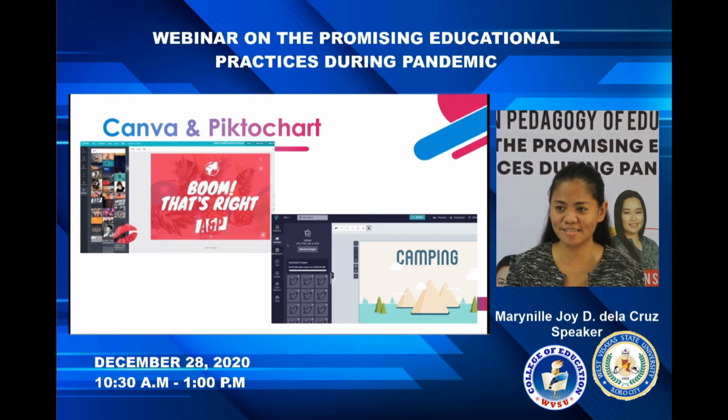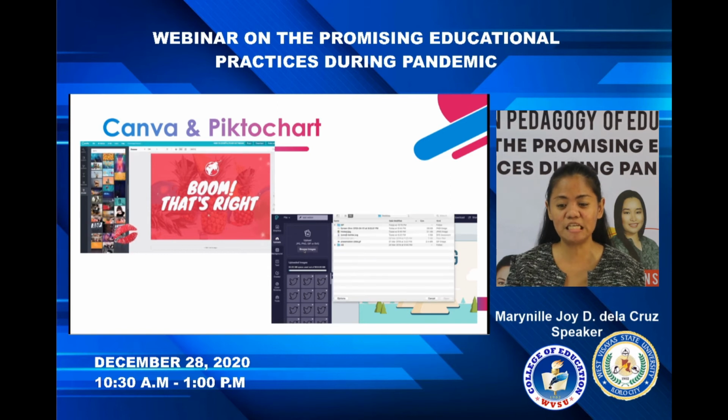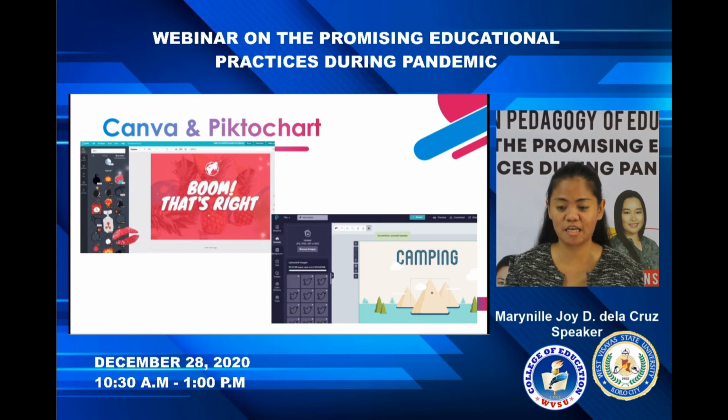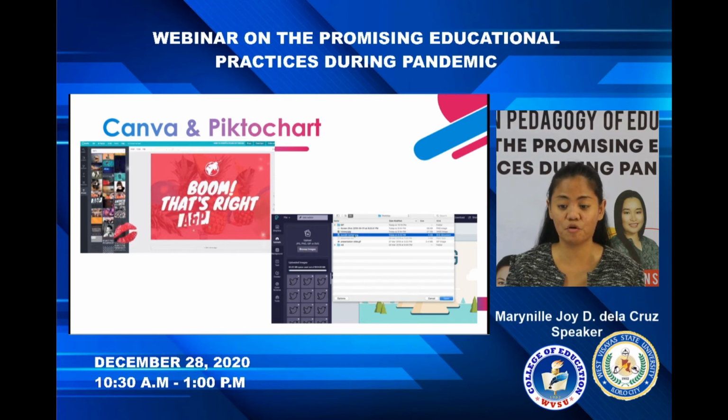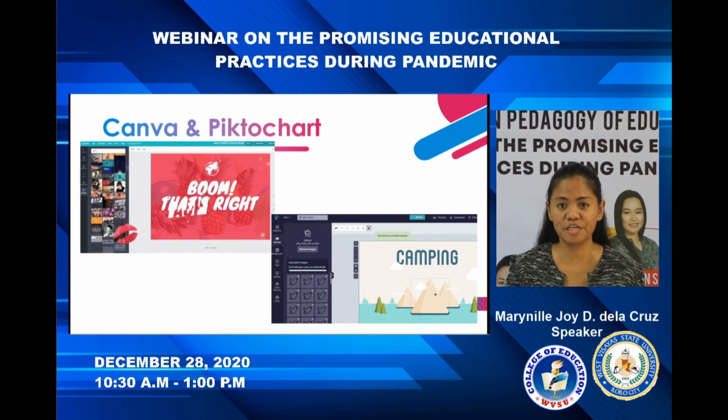The next one is Canva or Piktochart. So it is a platform that uses the same drag and drop format. It provides access to a million photographs, graphics, and fonts that make learning and communication easy and fun. It is for brainstorming, making worksheets, and presentation of posters. Your whole class can design together and be encouraged to create an attractive and artistic project or output. You can also use this platform in designing brochures, infographics, invitations, and some projects.